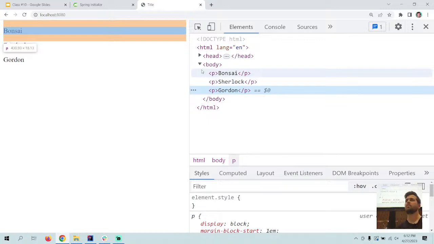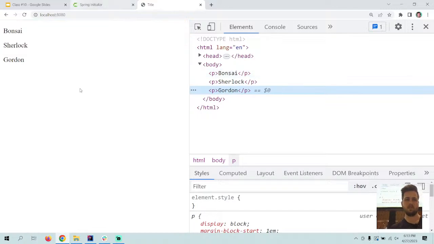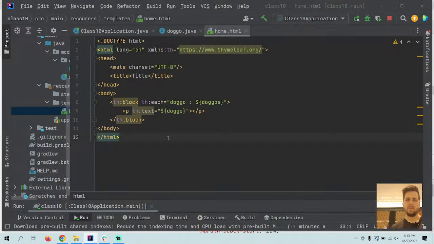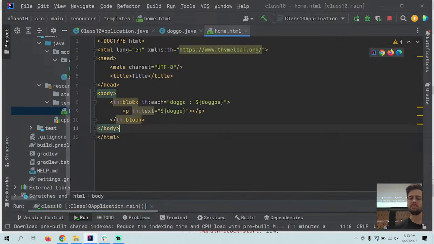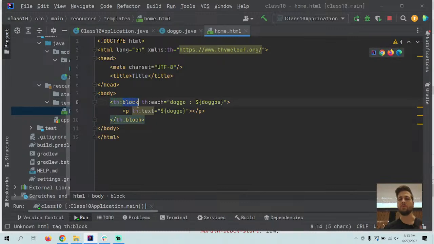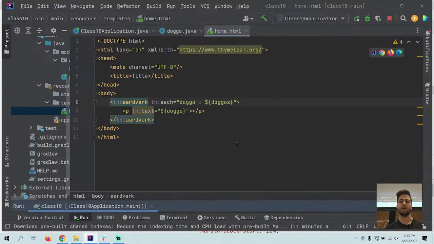Yes. So the block, not specific to Thymeleaf. You said when you add the special Thymeleaf syntax, block was added in HTML. I believe we can make up our own HTML tags, like was pointed out, but I'm pretty sure it is the combination of th and block that is special. We can try something like th aardvark, and if my inclination is correct, this will not work the same way.